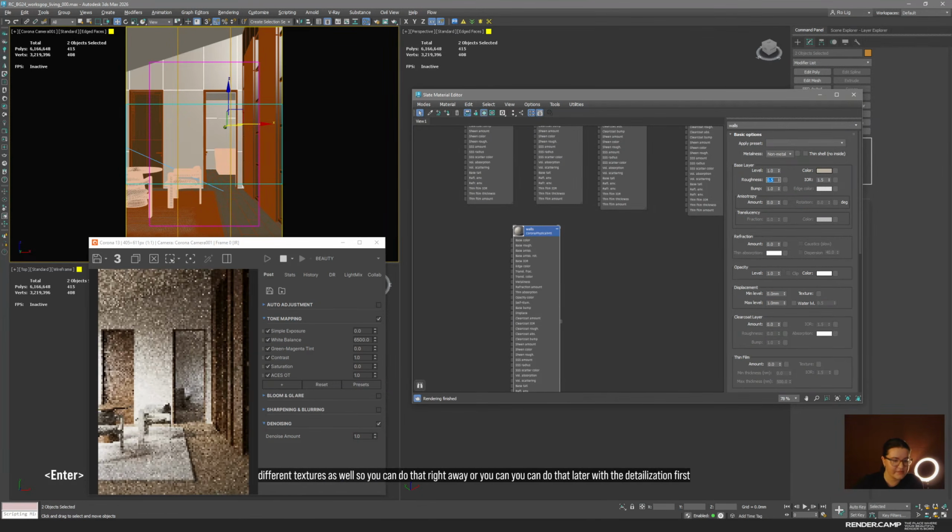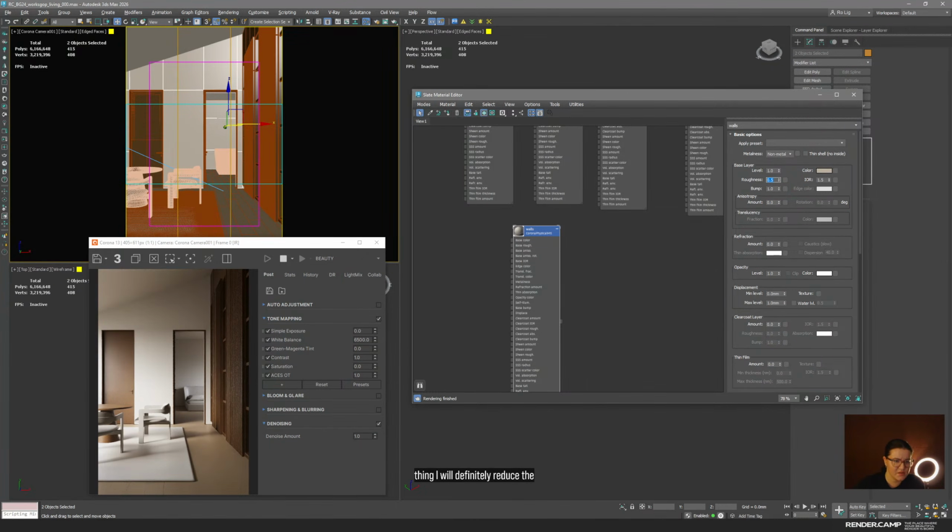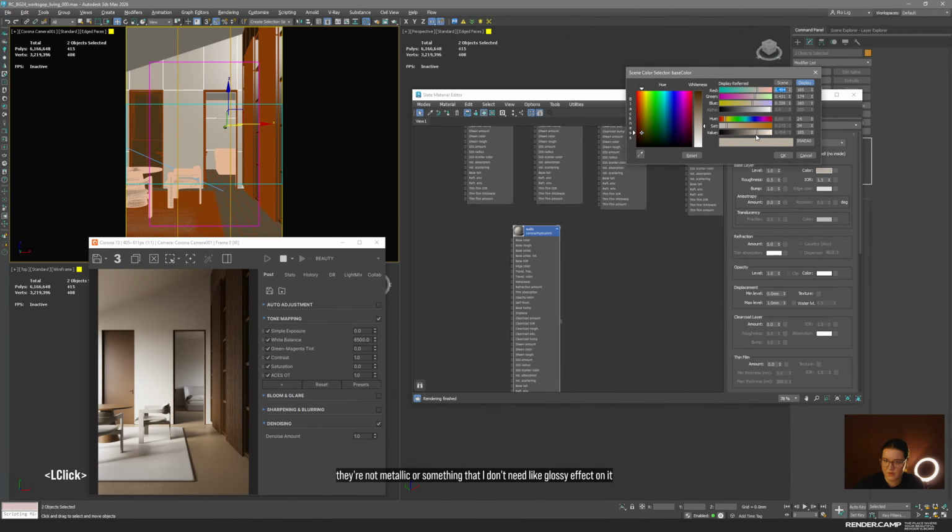First thing, I will definitely reduce the roughness because my wallpapers are not metallic or something. I don't need a glossy effect on it. Then I will make them darker and I need them to be warmer. So I'll bring up my saturation. And here you need to pay attention to how much space your material takes. What is the role of your material in the image?